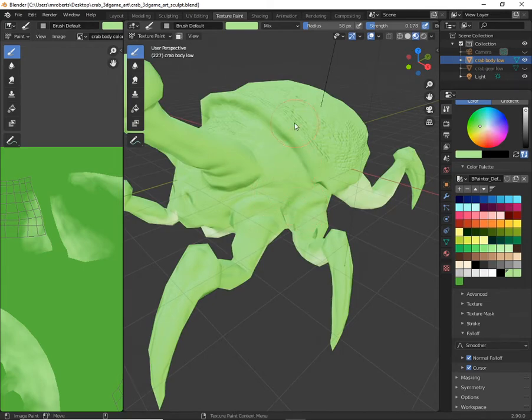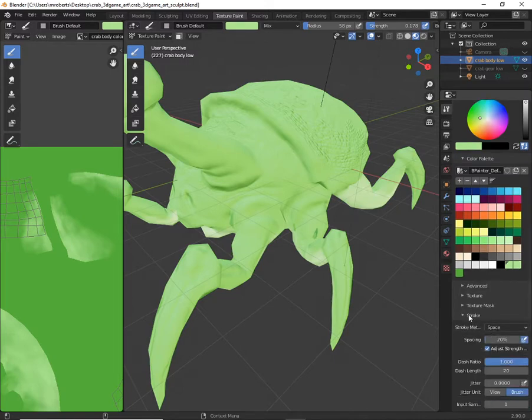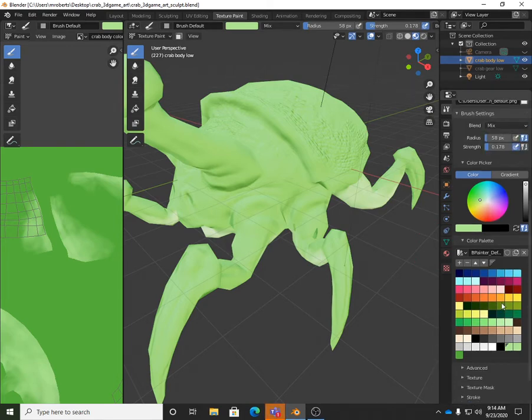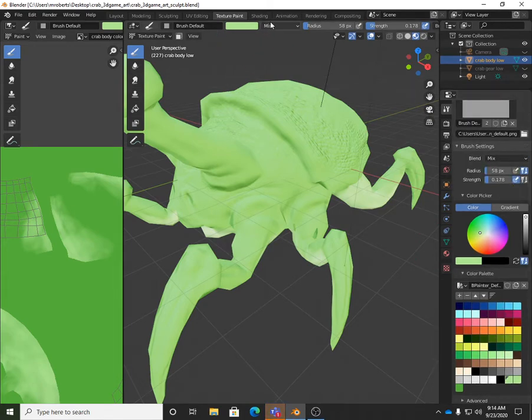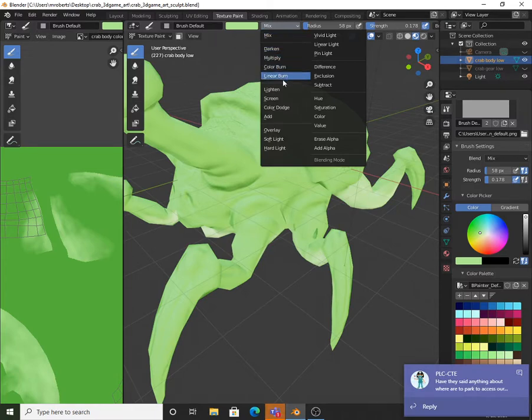Now at this point, if we wanted to, we could get a darker color, right? Technically there's blend modes on these brushes, believe it or not. So if I close this and I go to, I'm trying to think where they're at. It's up here, right here. So right next to radius, you'll see is mix. And in there you have dodge, burn, lighten, darken. I think we're just going to stick with a darker green to paint a little bit of further variation.